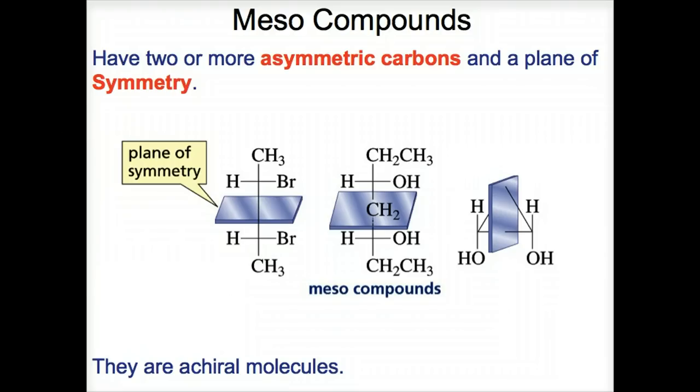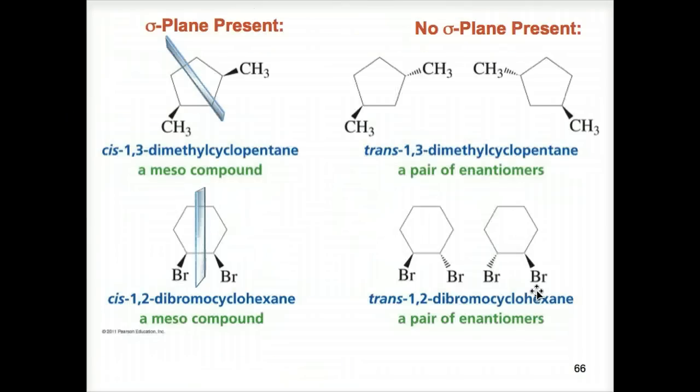Now remember that we said the maximum number of stereoisomers a compound with n asymmetric carbons can have is 2 to the n. Notice that's maximum. In this case, it's not maximum, but that is the maximum that's possible if a meso were not present. So here we have a plane of symmetry, and we have 2 meso compounds. Notice the asymmetric carbons have the same 4 groups bonded to them. So we have one of these as a meso. We call it a meso compound. They are achiral molecules. Okay, let's look further here.